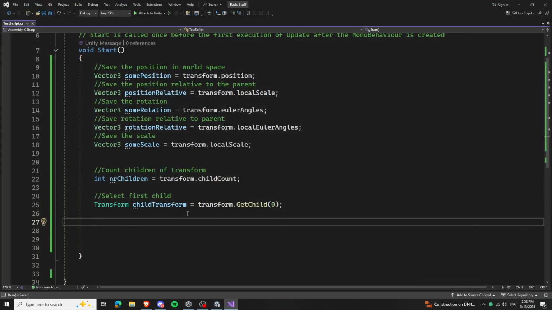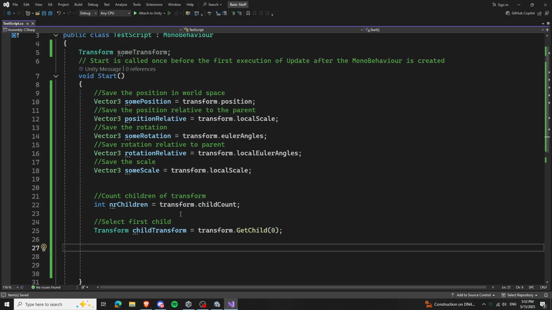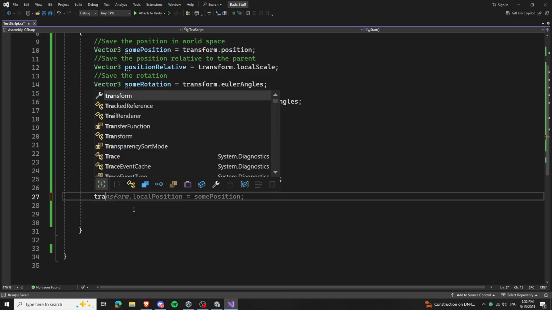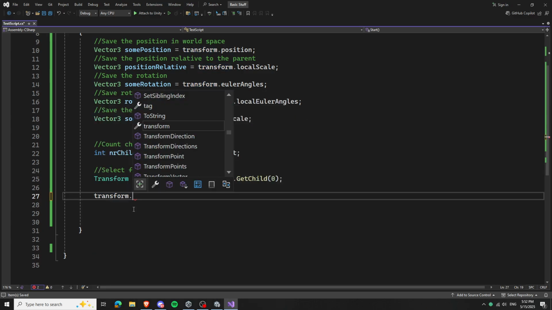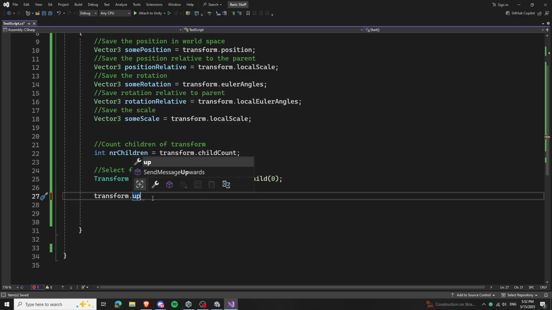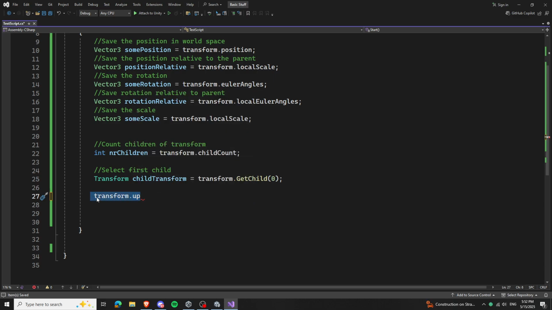If you want to do that, we say transform up, so that will be up relative to the object, so not in world space. Okay, and you can say transform up, you can say down, but let me make a variable here.